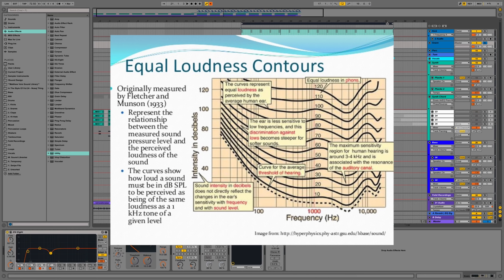The next pronounced dip occurs around 12k, the upper limit of the graph around here. This is a good spot to exploit because we are sensitive there, but not nearly as much as 3 to 4 kHz. Technically, it is the third harmonic of the 4 kHz resonance. I have indeed exploited this 12k region for the hats, but we'll talk about them in just a moment.